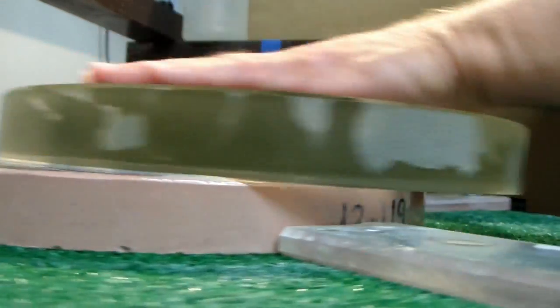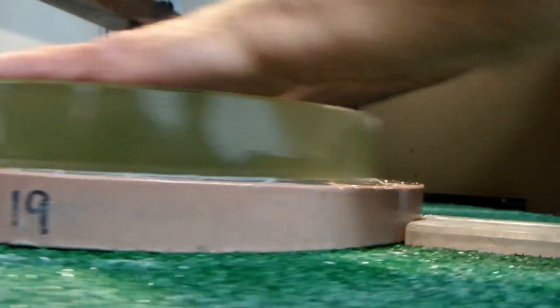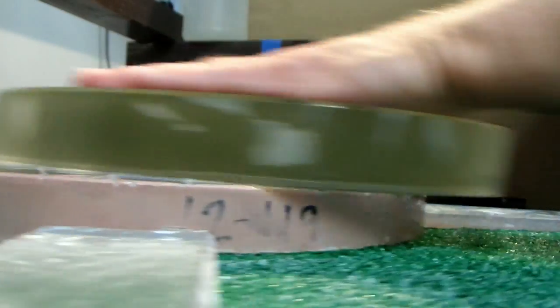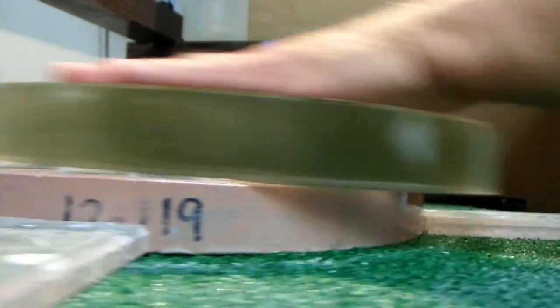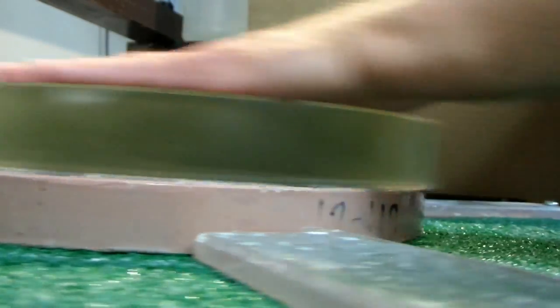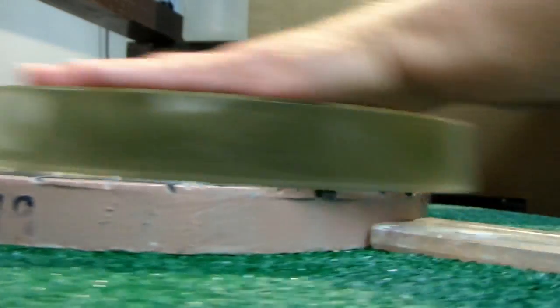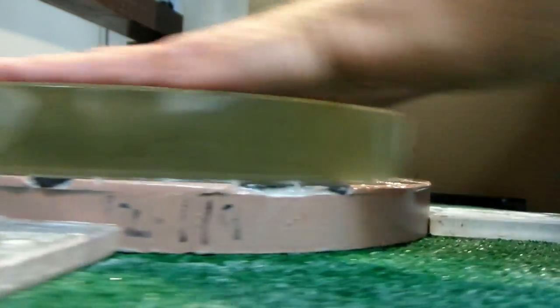Then I make a dam around the outside of the mirror with a wide strip of plastic taped together, and just mix up the dental plaster and pour it over the tiles. The tiles have a little backing on them, so you have to mix the dental plaster a bit thin so it goes down between the tiles. You let it set up for about half an hour, take off the form, and you've got a nice tile tool.